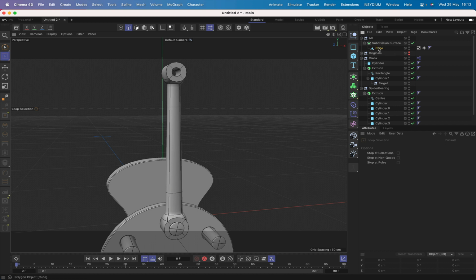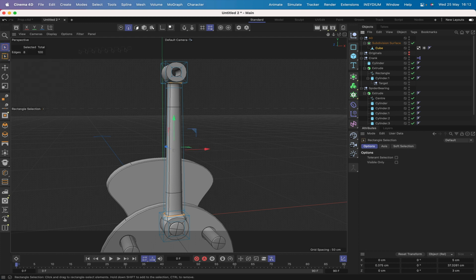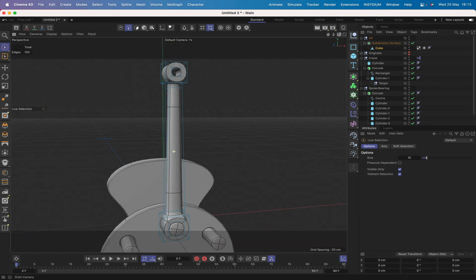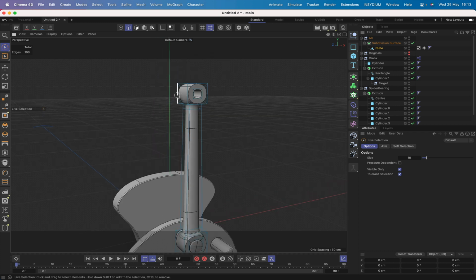Now, I did say, didn't I, that if we wish to, we could grab a hold, if we just go for rectangular selection, we could grab a hold of this and we could still move it after the event, which of course we still can. So if you don't like the length of the piston arm, or you want it a bit shorter, a bit longer, you can still do that. That's fine. I'm actually quite happy with the length of that. I think it looks okay. So I'm going to leave it as it is, and just click off there. So yeah, I'm quite happy with that. And the next thing we can think about then is working on the piston head.